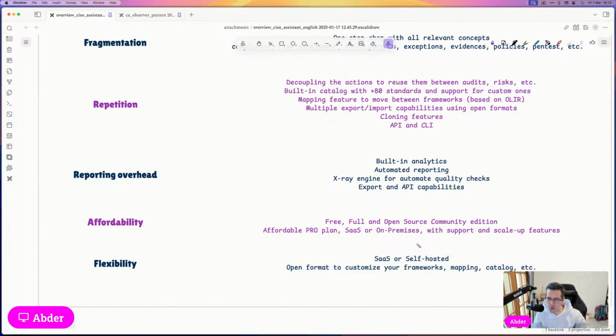If you decide to go with the pro plan, where you have support and extra features to scale up your usage, you can go with that both on SaaS or on premises. Last but not least, you have this flexibility between SaaS and self-hosted, and everything is based on open formats where you can customize your catalog, your frameworks, your catalog of threats, and so many things there.